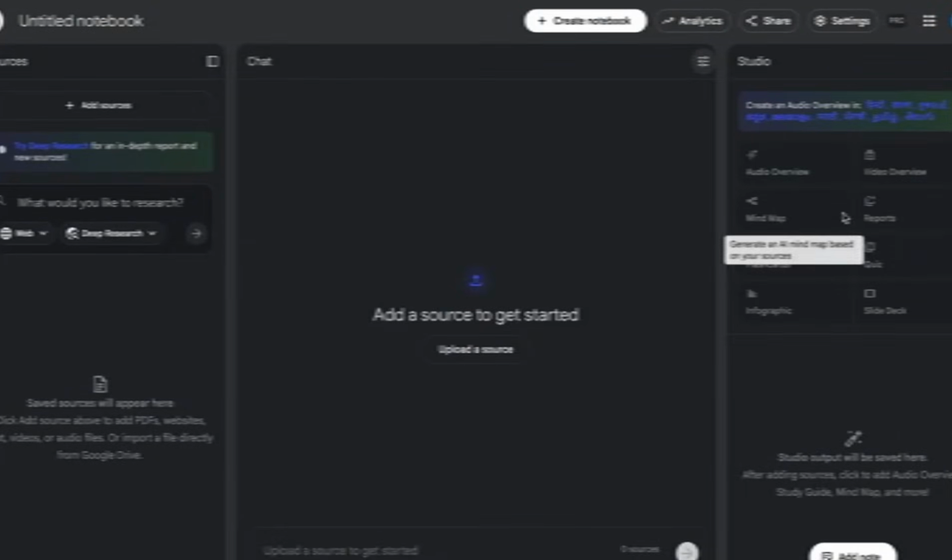So first, let's identify exactly what Notebook LM is. Notebook LM is Google's AI-powered research assistant. It is not like normal chatbots that hallucinate random information from the internet. Notebook LM works only from your sources. You can upload PDFs, YouTube transcripts, Google documents, research papers, notes, website links, and even books. And this AI becomes an expert only on those materials. This changes everything, because instead of getting generic AI answers, you get grounded, source-based intelligence.